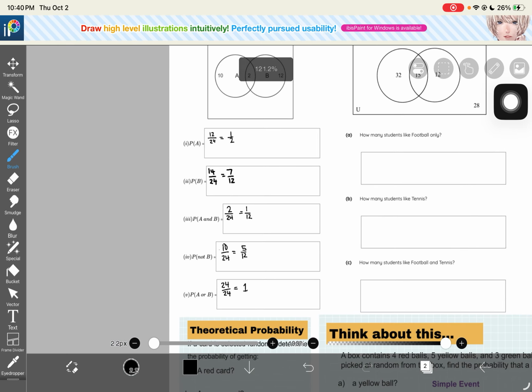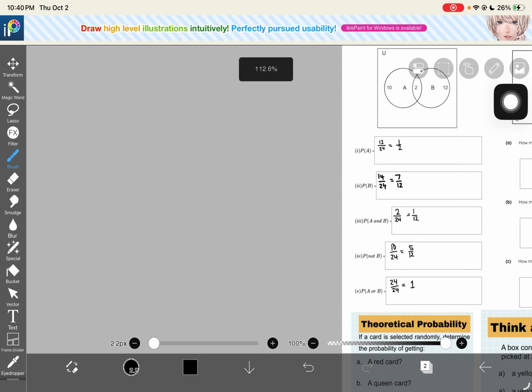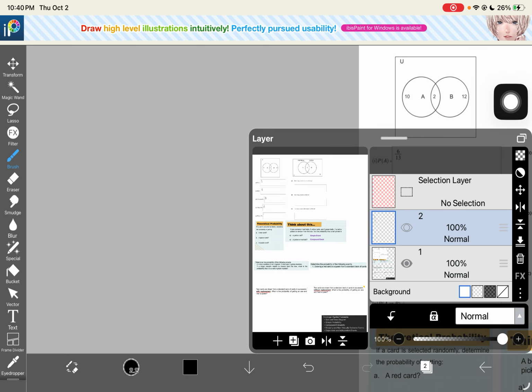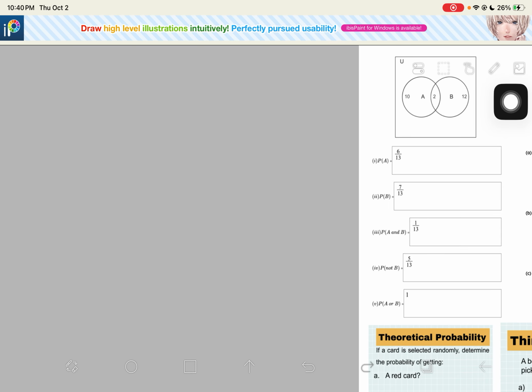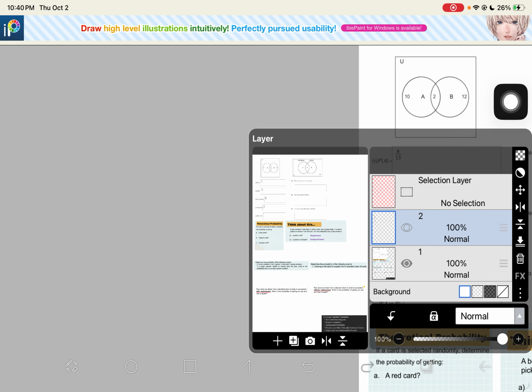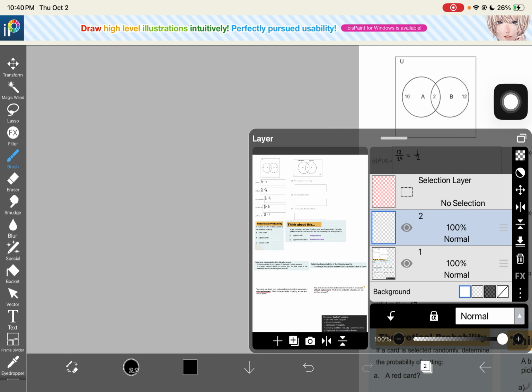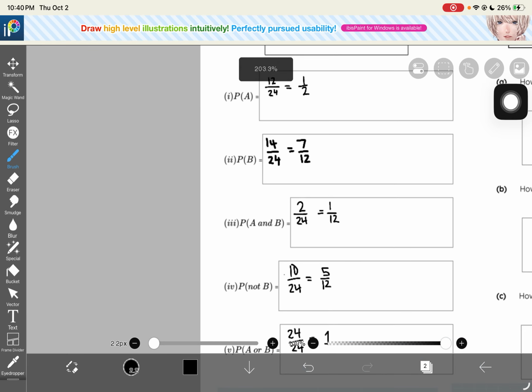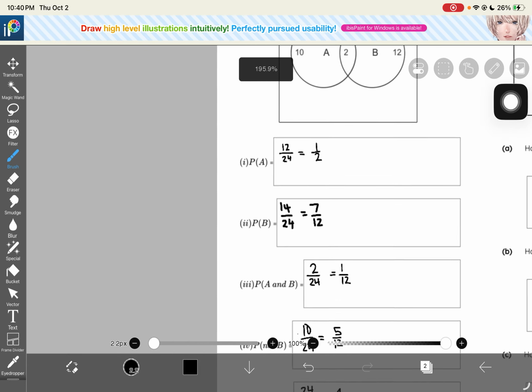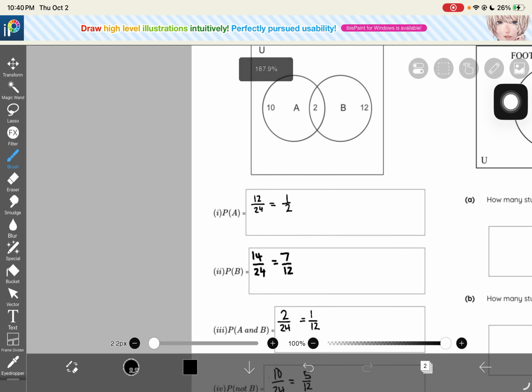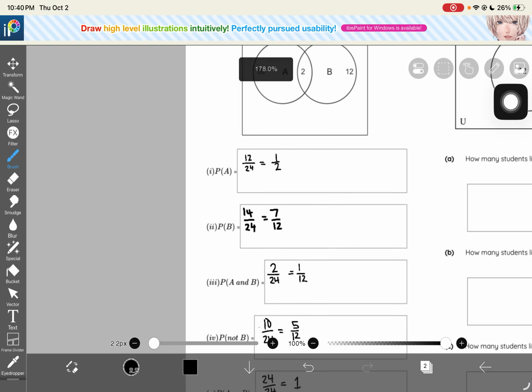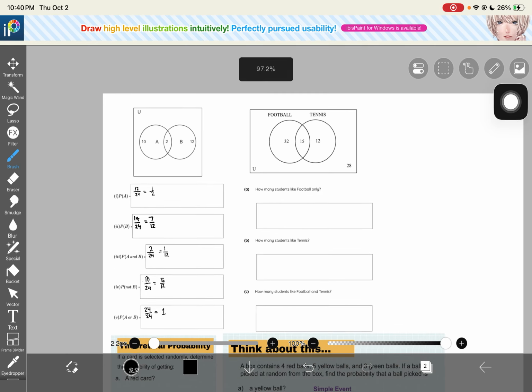So let's check the answer key. Okay, let's not show the other answers though. Sorry, this is a bit erroneous, but this is all correct. Sorry, that's not the answer key. I've proven it. So these are the correct answers. Sorry about that, I think we got a mix match.